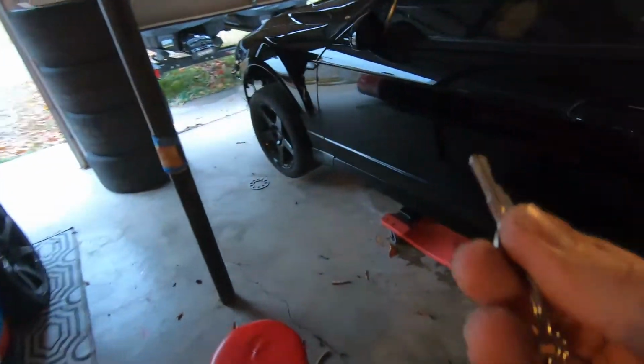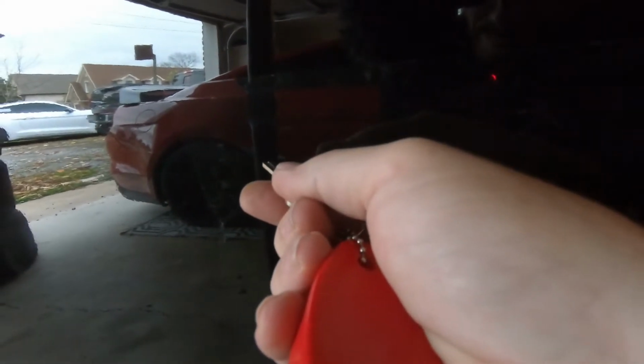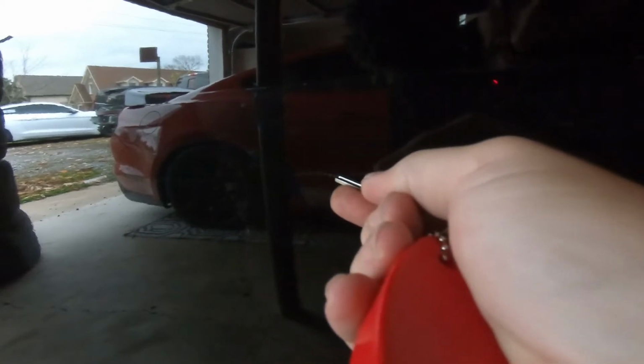So again, let's go on to the extreme here. And let's say you piss your girlfriend off. And she decides to take one of these and scratch the hell out of the side of your door. Let's see what happens then. Okay, this is pretty scary, I'm not gonna lie. So I'm gonna take this key and I'm gonna start with medium pressure. Nothing crazy. Yeah, that's a terrible sound. As you can see, we definitely messed up the film. So this would definitely require getting the door rewrapped. But let's try a little bit more pressure.